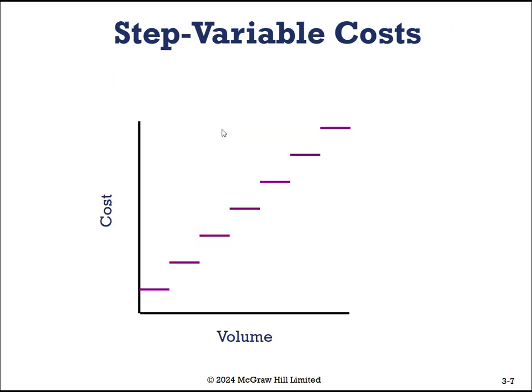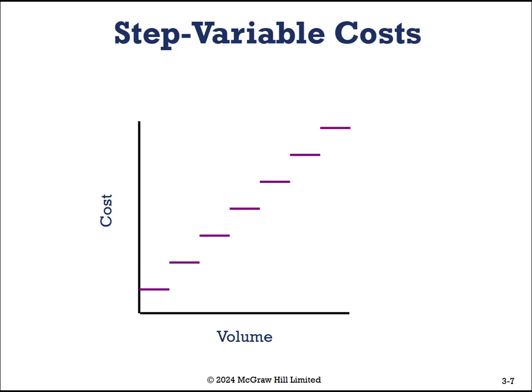So within variable costs, there's step variable costs. Step variable costs are the cost of a resource that is obtainable only in large amounts, such as maintenance workers, and that increase or decrease only in response to fairly wide changes in activity. So we're saying that the cost per unit stays the same until we need to bring out a second crew. And then once we have the second crew, the cost will be relatively the same until we need to bring out a third crew. So for example, the number of maintenance worker employees employed is not likely to change within small changes of the level of production.